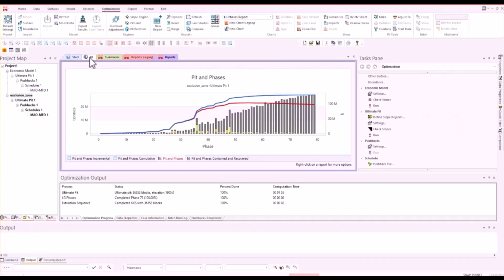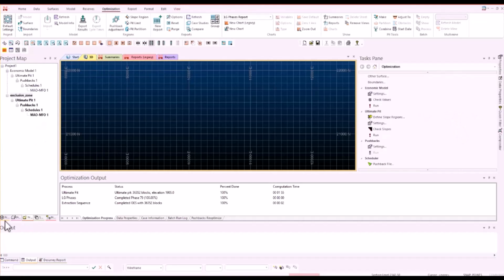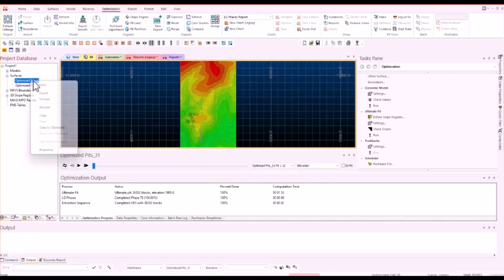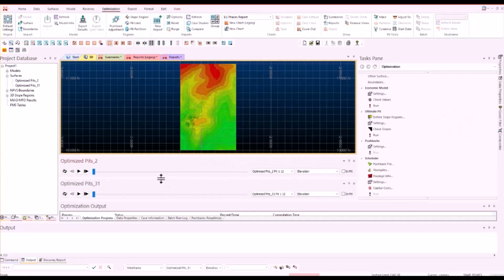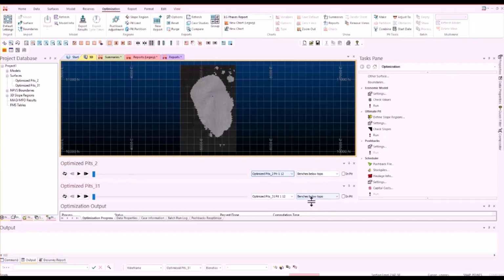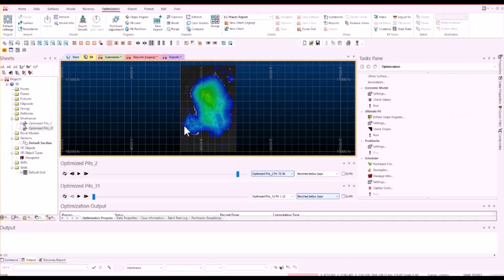All right, so now let's just check our scenario, right? It's completed. Now if I come here, I will have my new optimized pit called 31. Just going to have a look at it, load it. I want to compare this with my previous one, the one without any type of exclusion zone. Okay. All right. So if you check here, let's use bench below topo for both, right? And optimized pit 2. Let me just hide. In the optimized pit 2, we mined this area, right? As expected. But yeah, let's check the new one, the 31, right?